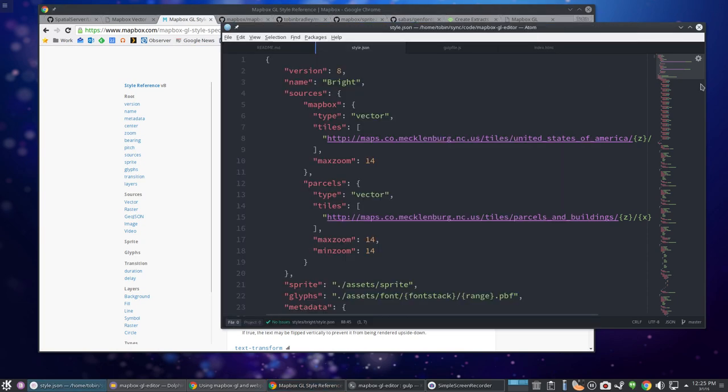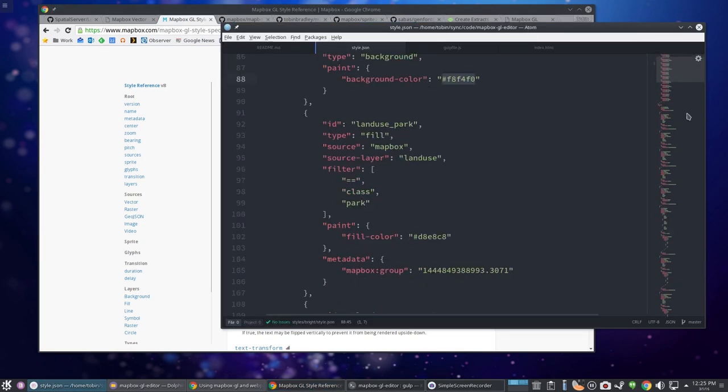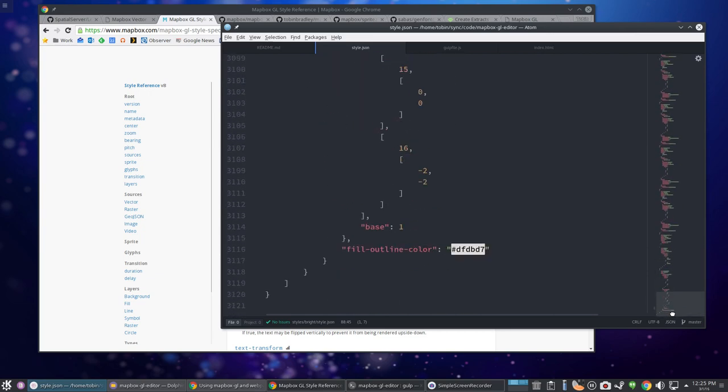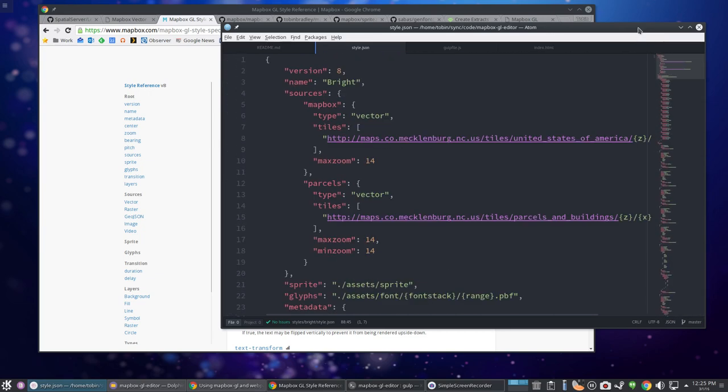Fairly long. And the JSON style file, like this one for OSM Bright, is like 3,000 lines long. So if you are going to make a style from scratch, say, I want to see the world as nothing but gray goo and just make everything from top to bottom, this would be a hard way to do it. This is much better for taking an existing style and fiddling with it and adding stuff, maybe adding another source so you can see some additional information. It's good for that. For making something from scratch, this is quite a lot of work.